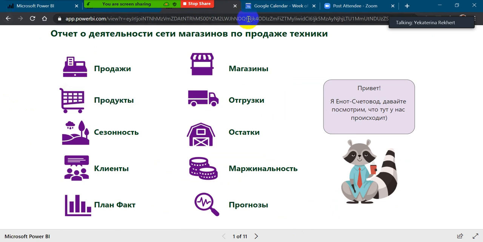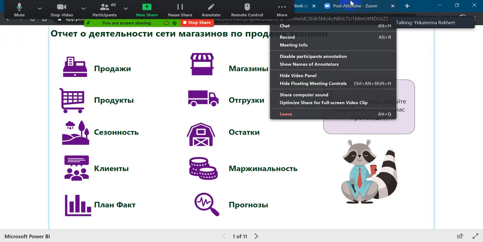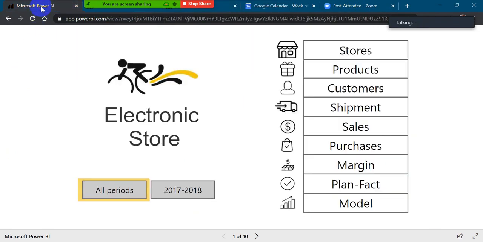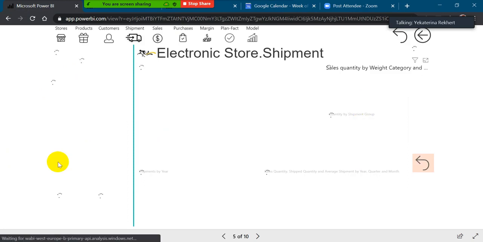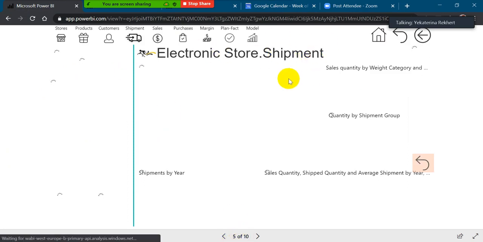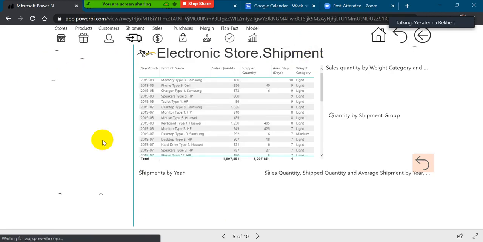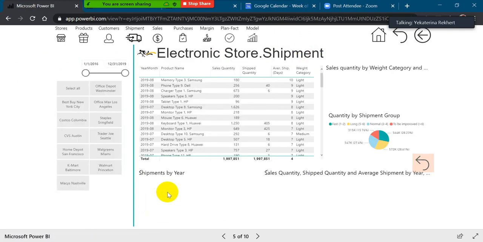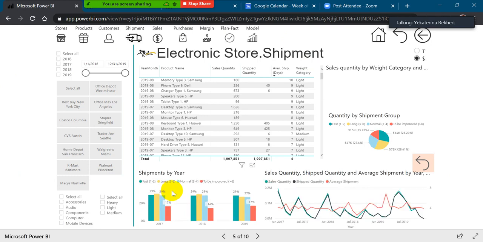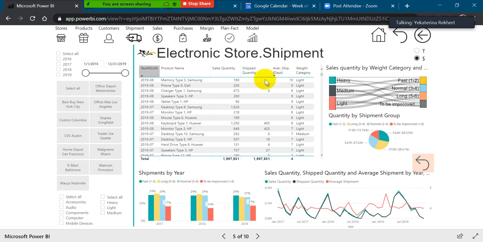For example, let me switch to an English version. Let's use this one. On this title page, we can click on any icon and then we will move to the page. For example, this one has shipment analytics, and sorry, it is loading a little slowly because of this live stream. It gets most of my internet connection. And here we can see some visualizations.